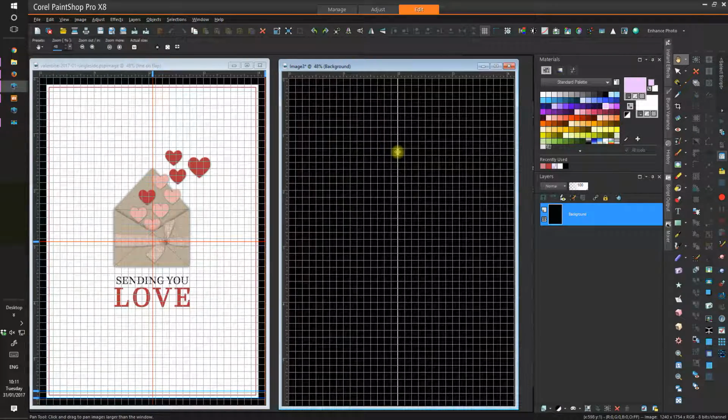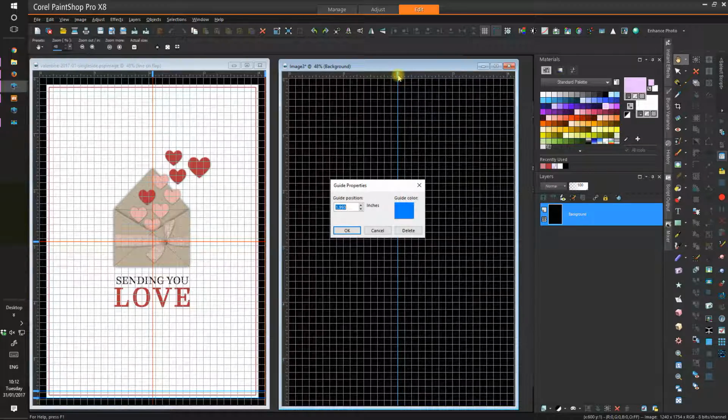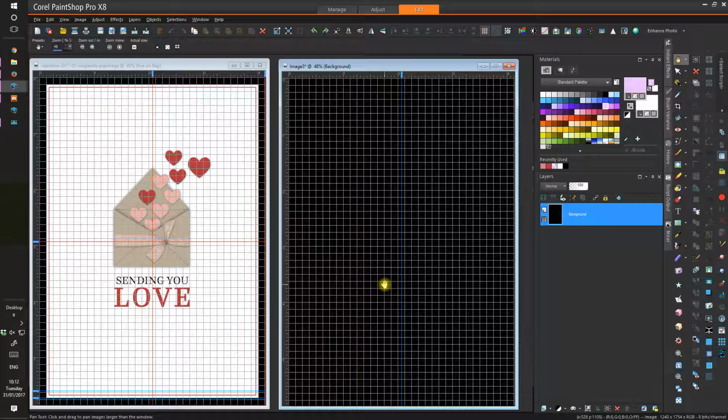So let's drag it sort of to the middle, and then to set it exactly, I know I want it halfway, and that's 2.067. So if you go up to this blue tab in the ruler there and double click, it tells me I've only got it at 1.9, so let's change that to 2.067 and press enter.